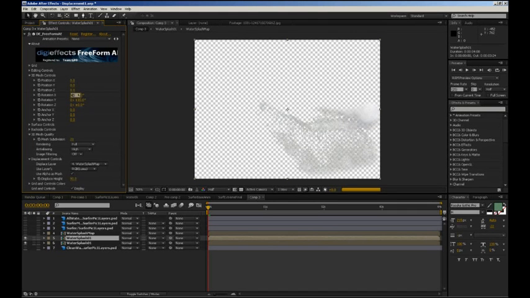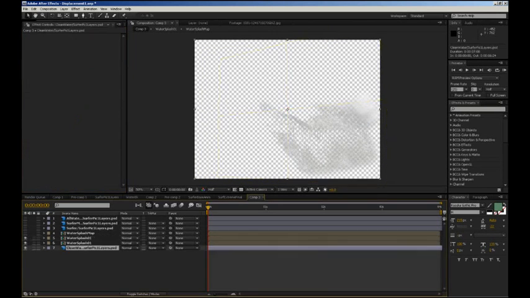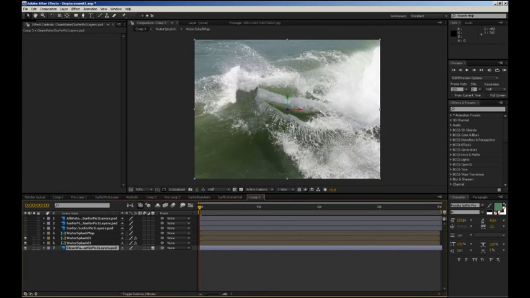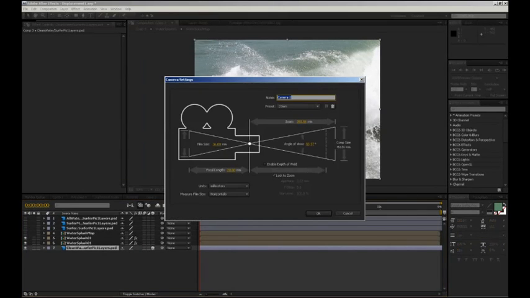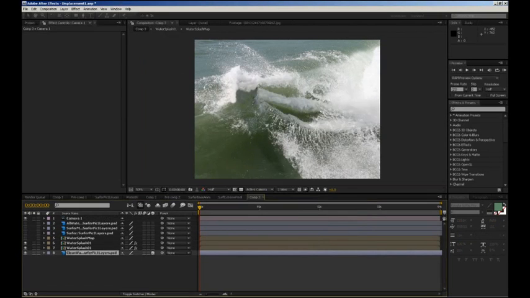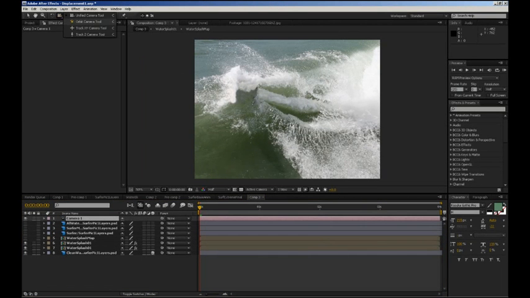Then I will position this a little bit different. I'm going to give it a rotation of -8 on the x-axis, of 30 on the y-axis, and -1 on the z-axis. And now if I just turn around the clean water layer, make it 3D, create a camera, just use a preset 20mm, then we'll be able to see what I am creating here.